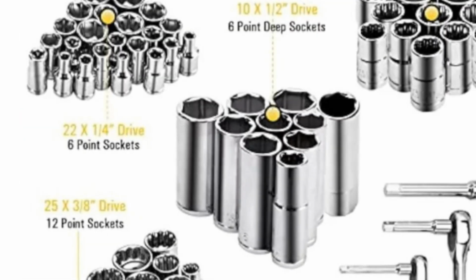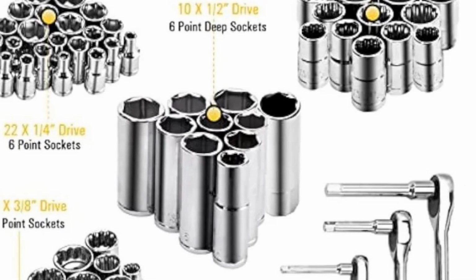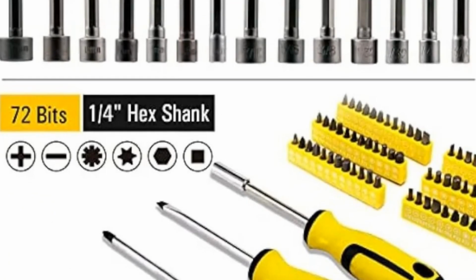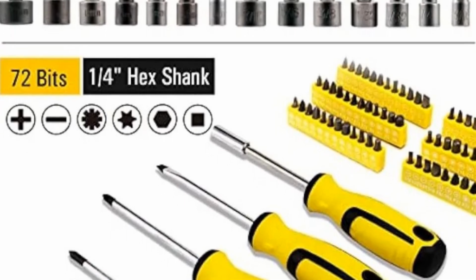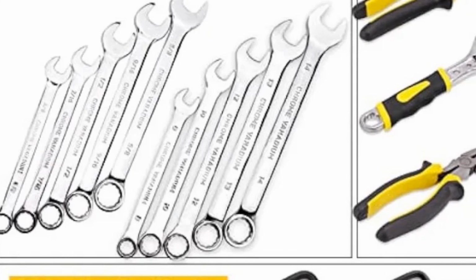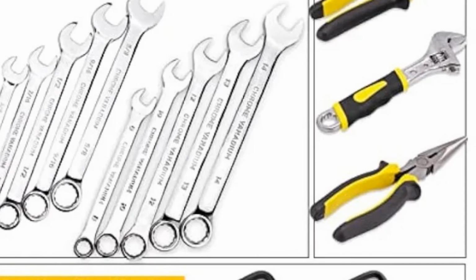If you're looking for an excellent gift choice for handymen, DIY enthusiasts, or anyone in need of a reliable set of tools, the LISM Mechanic Tool Set fits the bill perfectly. With a wide range of tools and a convenient carrying case, this set makes it easy for anyone to tackle any repair or project with confidence. It's a versatile and easy-to-use toolkit that will be appreciated by both professionals and hobbyists alike.